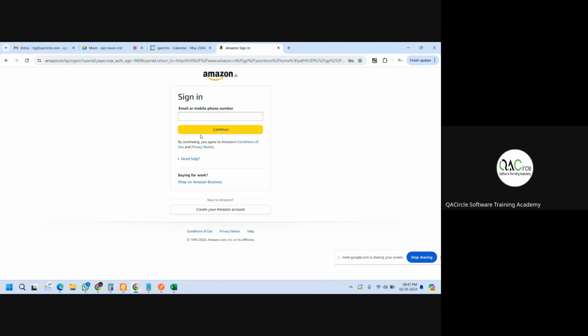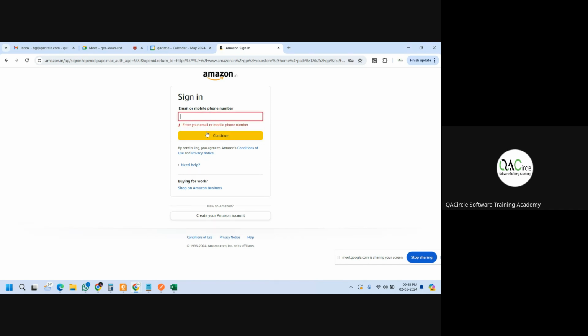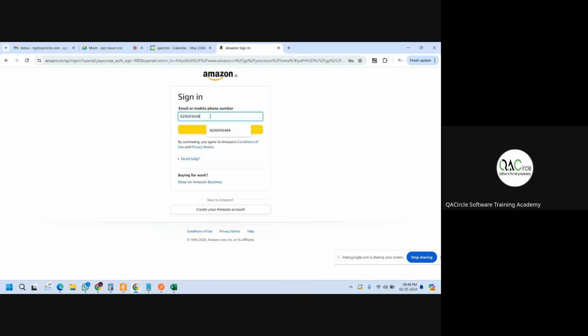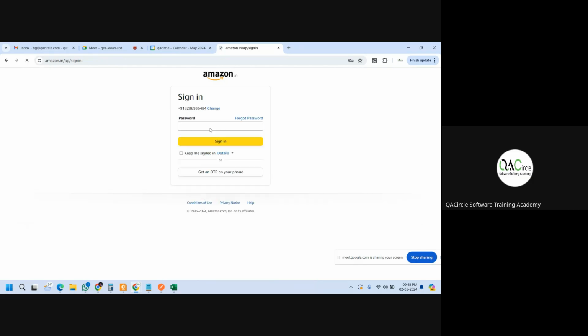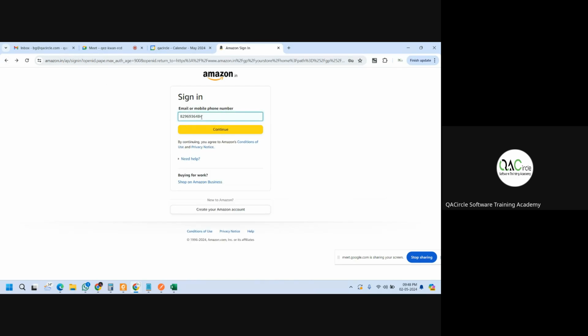Now, when the user clicks on continue, there's a validation, 8296536. Okay. So next page, there should be password. Now, under password, see, if I go back, here I don't have an option for forgot password because in this particular page, they are just asking for the mobile number.